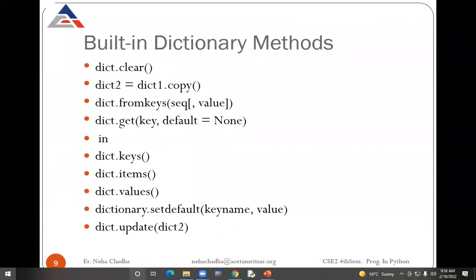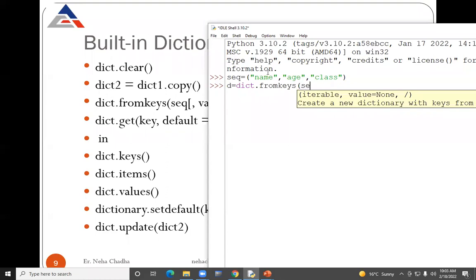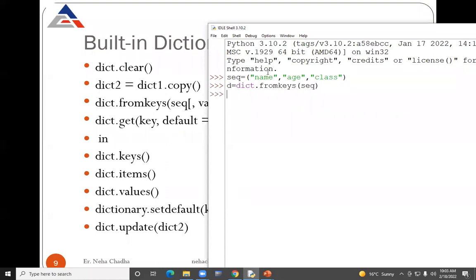Then moving to a new idea. Right here, the name of the dictionary, and here I have to use the constructor, dict.fromkeys. Then I will pass the sequence over here. You will check this when you display it. I have passed nothing for my keys, I haven't assigned any value to the keys, so I'm getting None here.